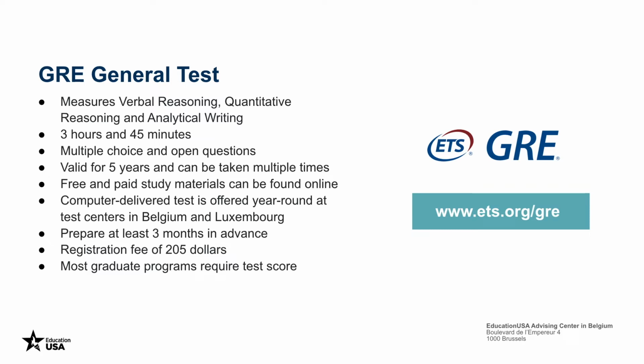After completing the exam, your official scores will be mailed approximately 10 to 15 days after your test date. These scores must be received by the U.S. institutions you are applying to by the specified application deadline. You will be asked to designate your score recipients at the test center, so you should already know which schools you are applying to when you go to take the test. However, you can also send score reports to institutions after the test date for an additional fee.